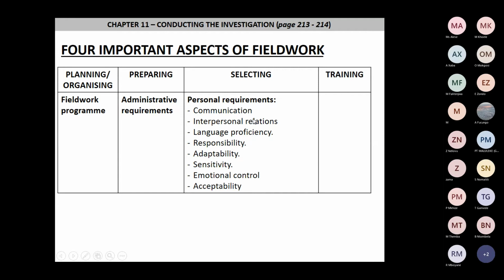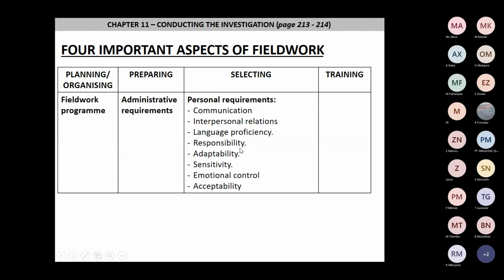It should usually be about 3 requirements that are mostly important for a specific topic. So if the topic is about HIV and AIDS, and you are interviewing respondents about their health, the person we hire to do these interviews must have some sort of sensitivity, for example. They must have some sort of emotional control.